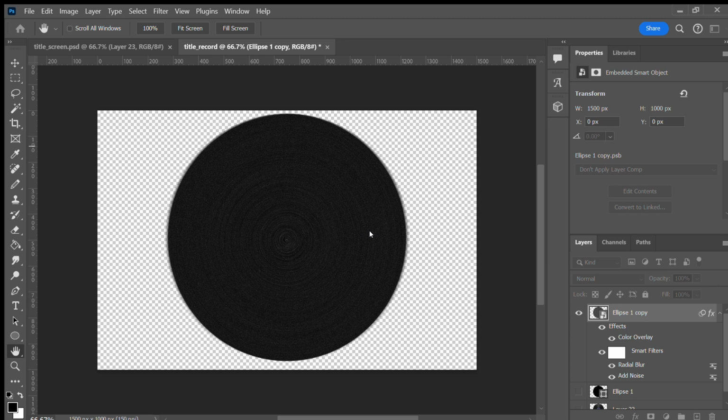It's between satin and gradient overlay. All right. So now we have more of a record. It's still kind of grainy. Don't get me wrong, it's still grainy. And we're going to try to fix it, okay?